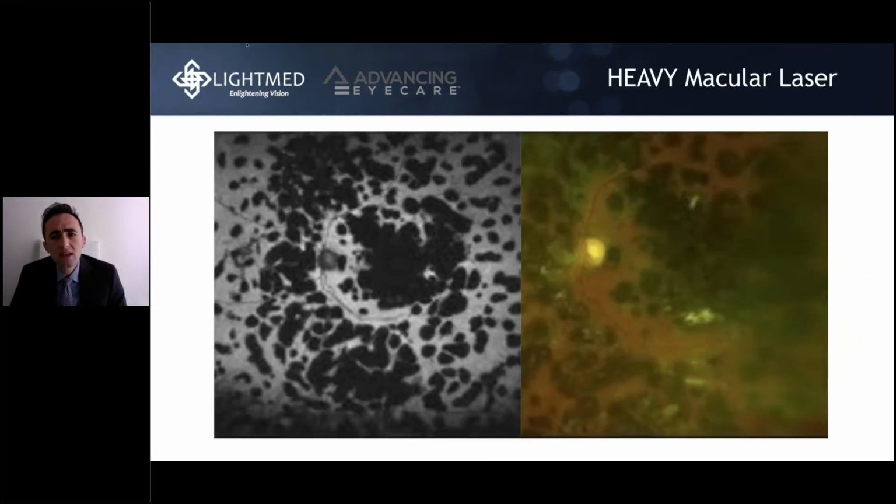I wanted to show this example of heavy macular laser that was done in the past. You can see here, there's no doubt that the patient has significant scotomas involving the periphery and the center part of their vision. Maybe this was acceptable back in the 70s, 80s, but now we're in the year 2021, and the laser technology has revolutionized in a way that we can avoid these unhappy endings for these patients while providing them with the treatment necessary to save their vision.